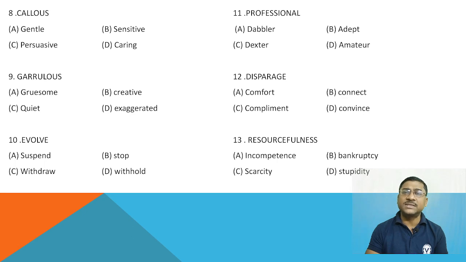Resourcefulness means a person who is resourceful, means he has a lot of skills, or he has a lot of network, और उससे बहुत कुछ काम बन सकता है, या वो बहुत कुछ काम कर सकता है. काम का आदमी. Resourcefulness means काम. Resourceful means काम का आदमी. So the opposite of that would be incompetence.